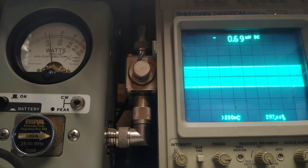But as they give it some mic gain, and I've said this before, and I know it's pretty hard for some people to see it, I'm doing this intentionally so you can see the scope and the meter at the same time, because it's going to be harder to see when I turn up the mic gain a little higher. See it? There's full mic gain. I'm talking into the radio now.